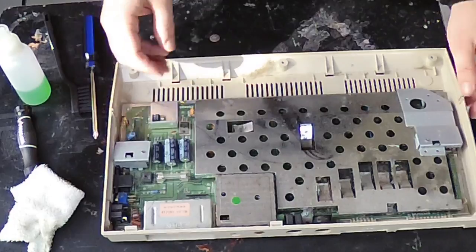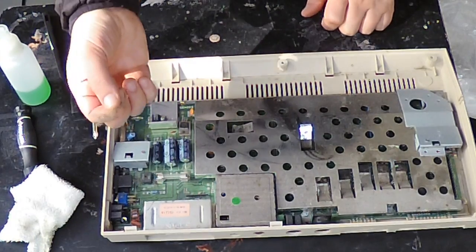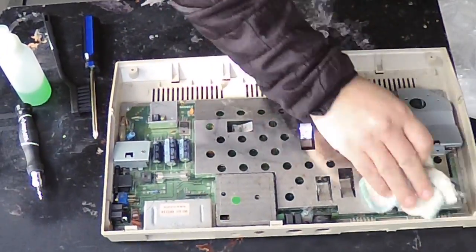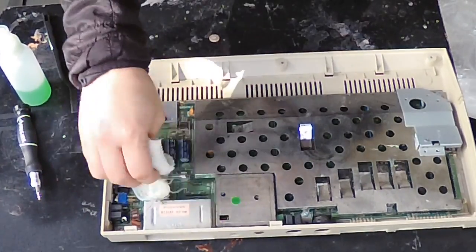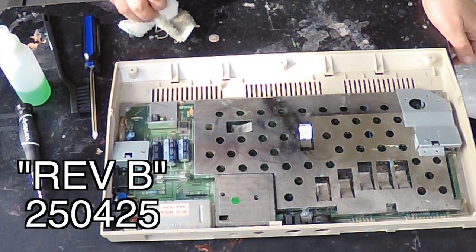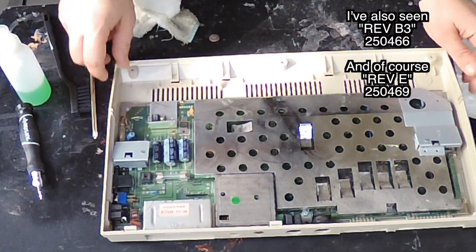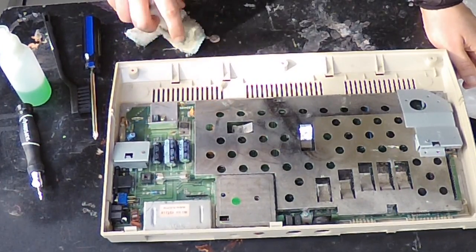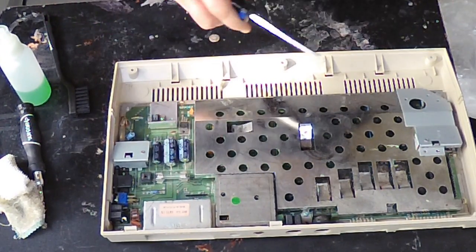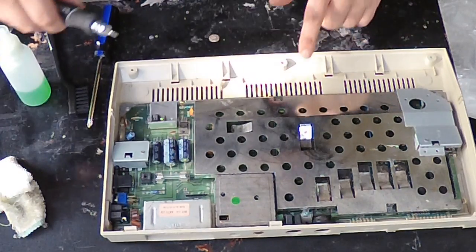There's definitely a lot of — I'm guessing this is pet hair mixed with years and years of dust. I can just wipe down some of this dust here. I already see it's a 425, which is actually really surprising. I've seen 466 Commodore 64 C's — I don't think I've ever seen a 425 Commodore 64 C. That's a really, really early Commodore 64 C — one of the very first production runs. Next I'm going to unscrew this shielding, which also uses the star screws.